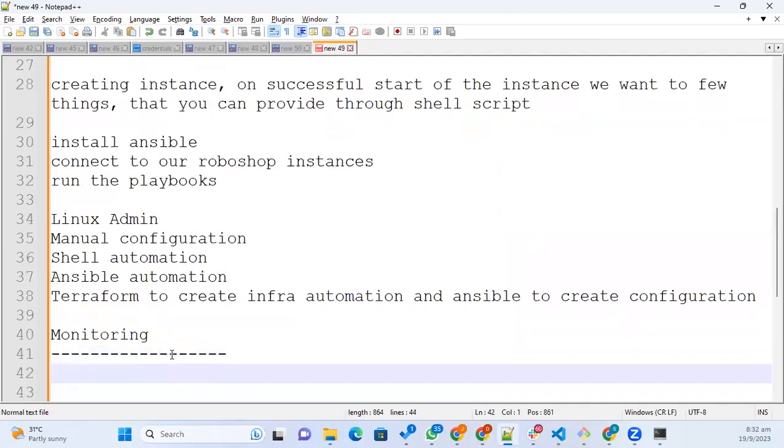Okay. So it doesn't matter how much work you do in the background, it always reflects in the monitoring part. If your application is running, we don't know how the application will go down, how the application resources will go down. So it is very important to monitor your application. Otherwise, whatever work you have done in the automation will not be useful. So you have to continuously monitor your application. It should not go down.